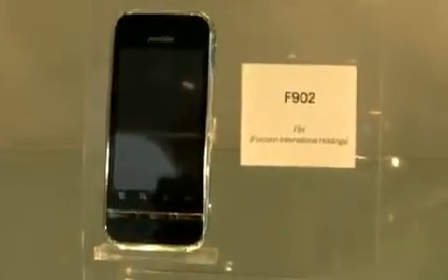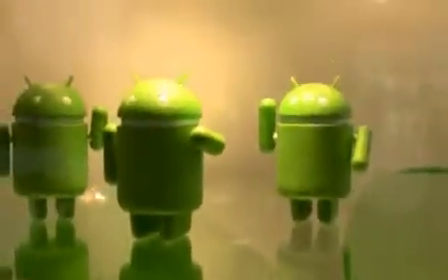Foxconn F902. There's some more robots, more droids. ZTE Smooth — perhaps the best named device in this whole thing. Who could forget the T-Mobile G1. NTT Docomo SH-10B from Sharp, which looks like it's a smartbook form factor, clamshell. Foxconn SC402 Comteva — see that, it says Comteva up there.